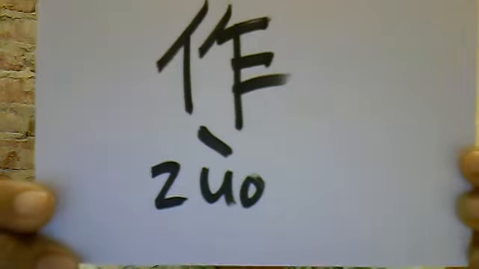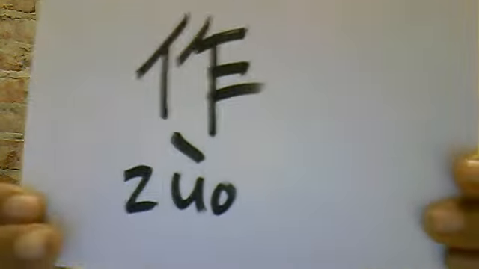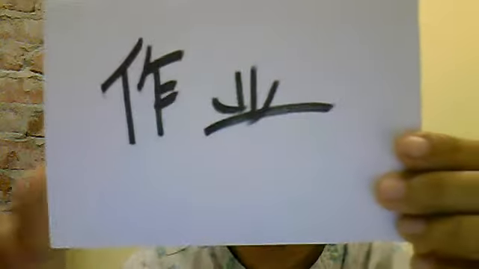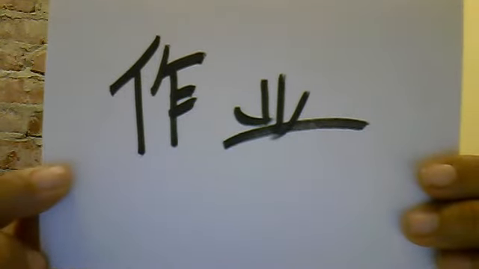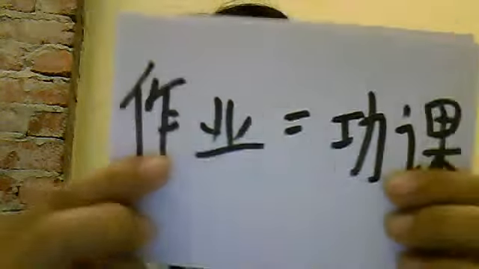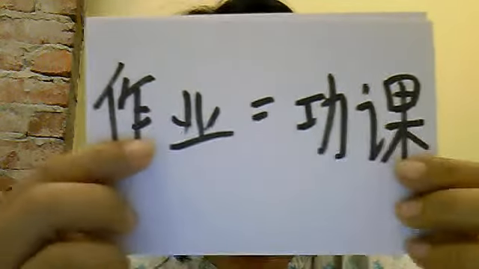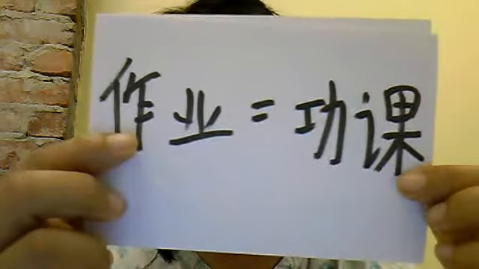The next character is 做. Now 做 means to do, and mostly in the context of writing. So 作业 is homework, and that's probably how they know this word, because the kids have to do 作业 every week, and let me tell you, it's been a struggle now that we've been back to school. Another way to say homework is 功课. So if you hear 作业 and you hear 功课, it just means the same thing. 作业 is probably a little more formal, and 功课 is a little more informal, but they both mean homework, and regardless of how you say it, you have to do it.